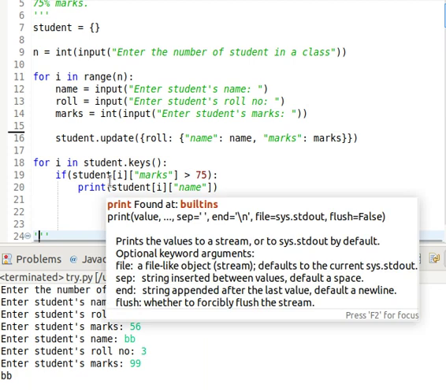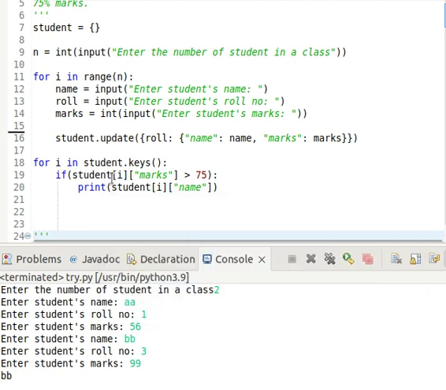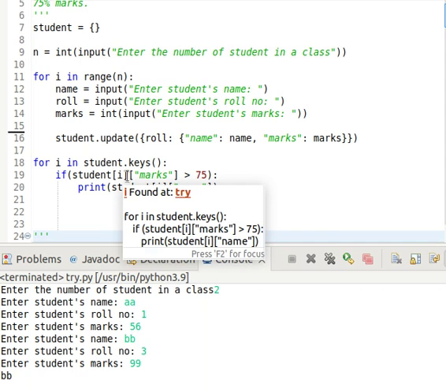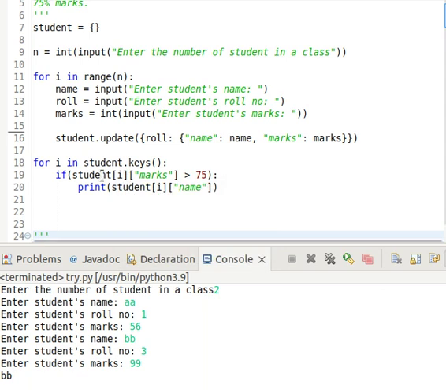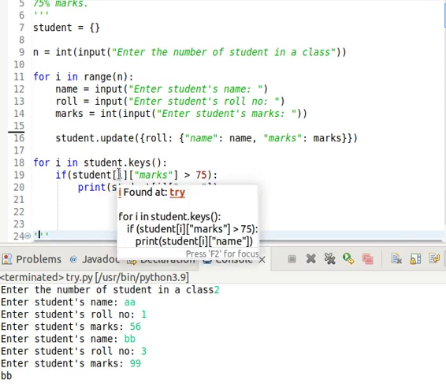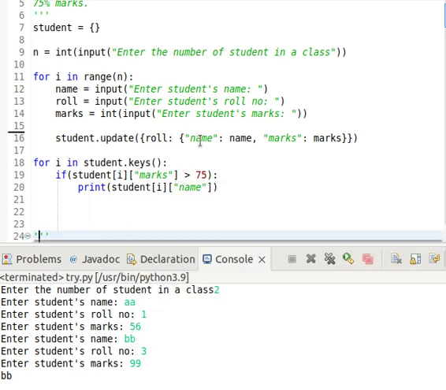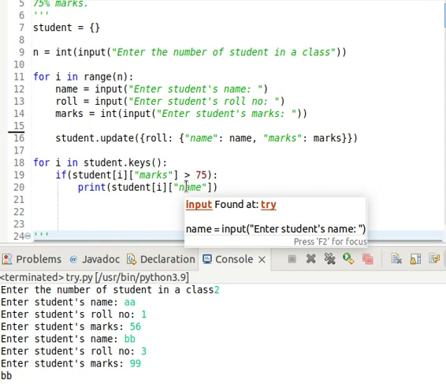As it is a nested dictionary, we have to use two square brackets. So this will be the index of the student and then this value will be from the nested dictionary. So if the marks of each student are greater than 75, then print the student's name.